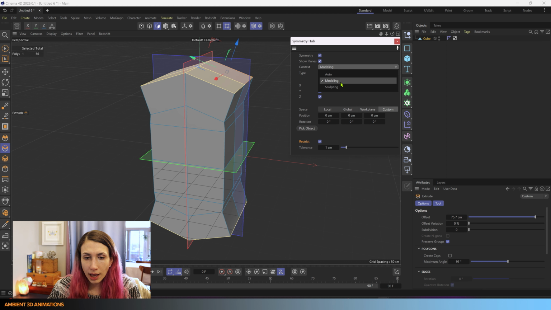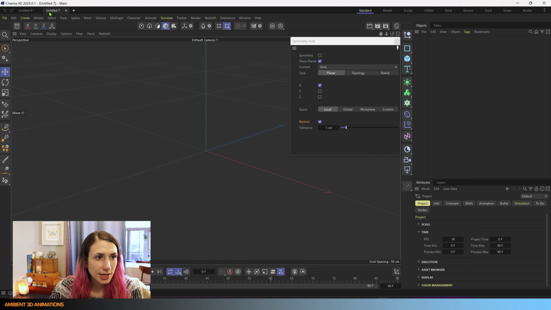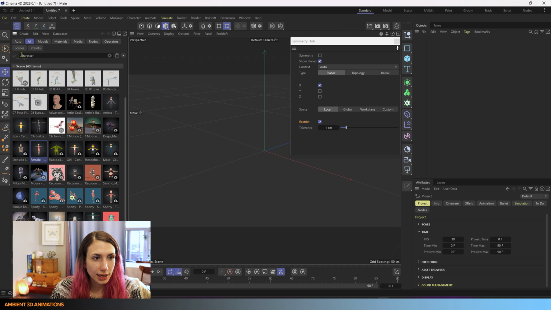Let's go ahead and move on to topology. So for topology, I'm going to open up a new project to represent this. If I open up our asset browser over here, you can see that I was searching for character.